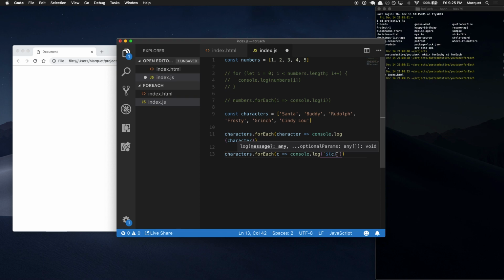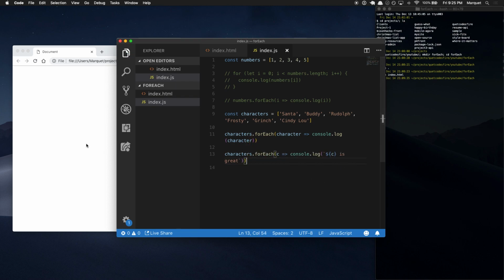If you've seen any of my videos talking about template literals, that's essentially how they work. You don't have to concatenate and put plus signs in between everything. Any JavaScript that you want to put out, you use the dollar sign and wrap it inside of these curly brackets. Now we want to say "is great," right?